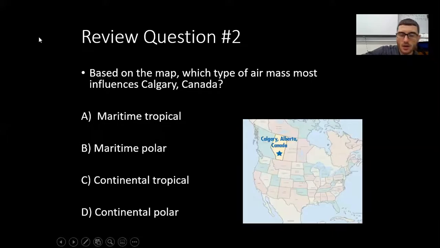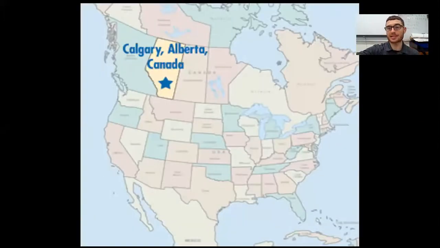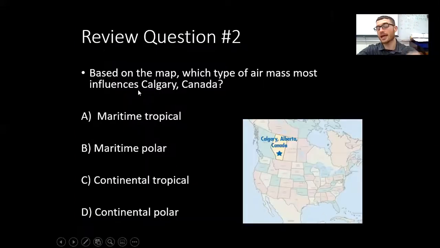All right. So we talked about air masses. So we've got to know, based on location, what air mass most influences that area. Now, I've got a city called Calgary, Canada, up in central Canada. Two things you've got to ask yourself. Is it closer to the pole or the equator, right? Equator's down here, pole's up here. And is it surrounded by land or next to water? That's what we need to think about. So is it A, maritime tropical, B, maritime polar, C, continental tropical, or D, continental polar? If you're stuck, again, check page 3. You'll see the answer there regarding our combination list of what could be the most likely weather. Okay, pause the video, see what the answer is.